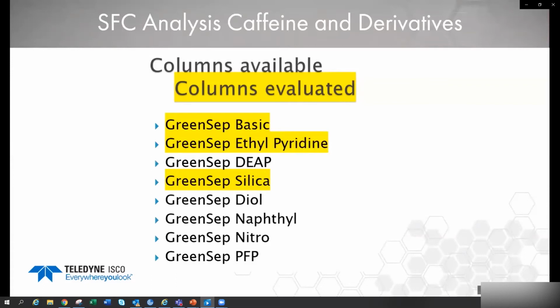The problem with SFC is there are so many different options for columns based on the chemistries that you're dealing with that you almost need to have multi-system scouting ability. So we would basically do different solvents, different columns, and see what we can come up with. As you can see here, these are the basic 8 columns, but this is only the bulk of the columns. There are also others out there that are very special columns as well. We're going to try and work with ES to help provide us with some of those oddity columns if we need to in the future.